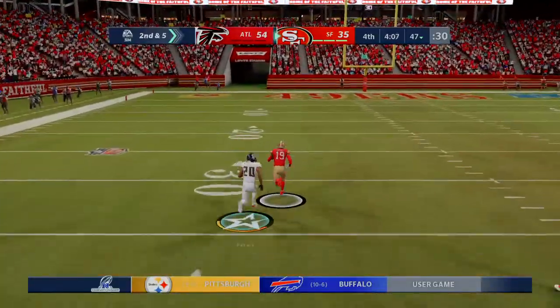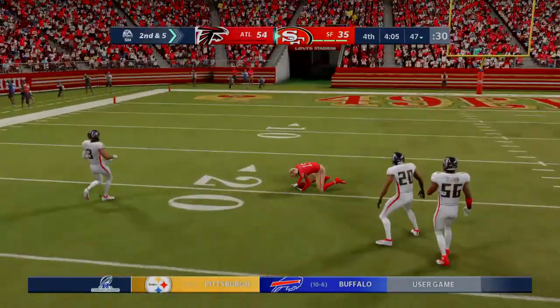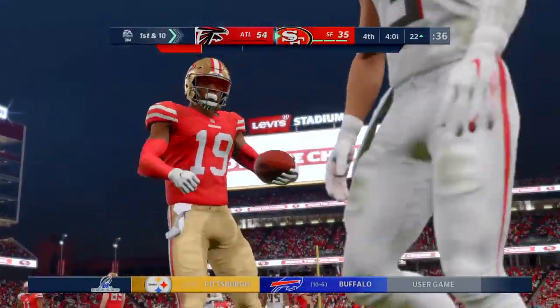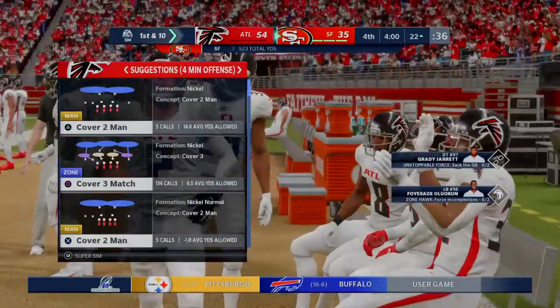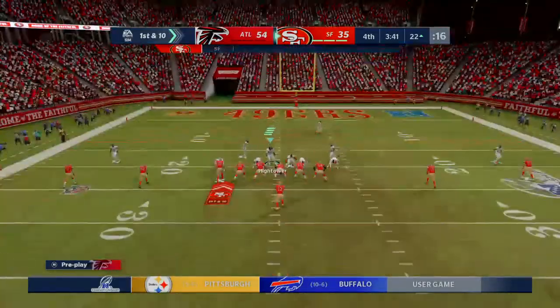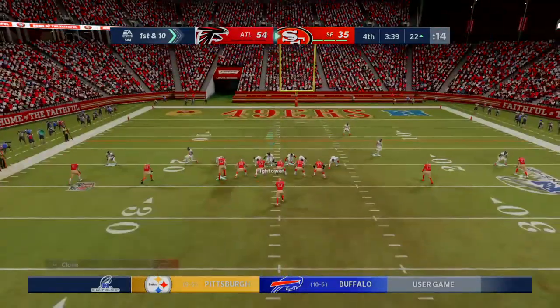A throw on the quick slant going to be complete. And he'll get this one down near the 20-yard line. Just shy of the 20. Getting it to him in space pays off big time. That winds up going for 31. So the big play gets him all the way down to the outskirts of the red zone here for 1st and 10.